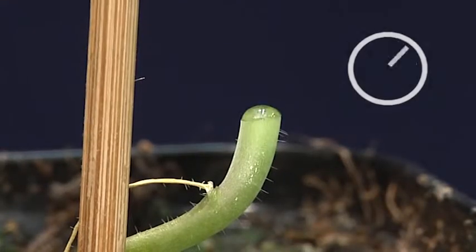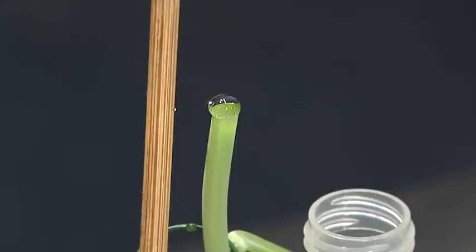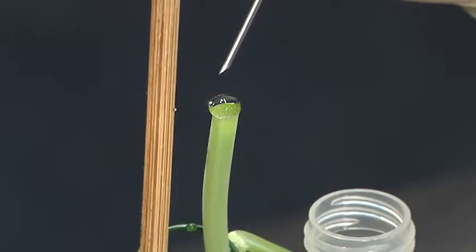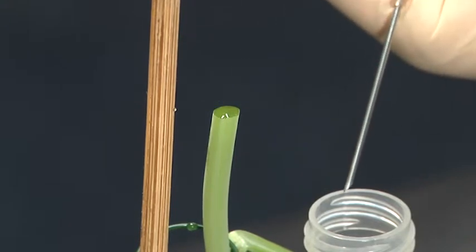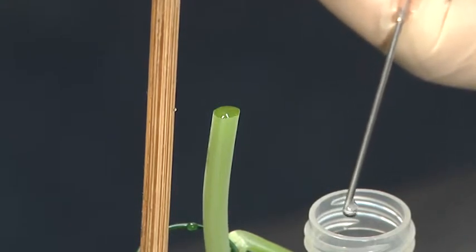For our experiments, we cut off the stalk and collect the liquid, which is transported upward from root to flower, which is called xylem sap. The fungal infection is spread out in the flow direction.